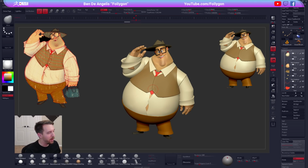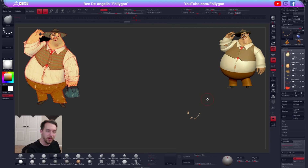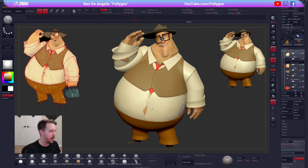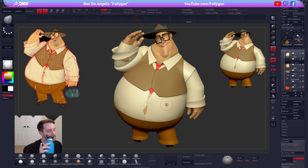Looks like a bear in a human suit. What's going on? Ghost, welcome back. How you doing, man? You need a time machine to look right in a trilby. Makes sense.